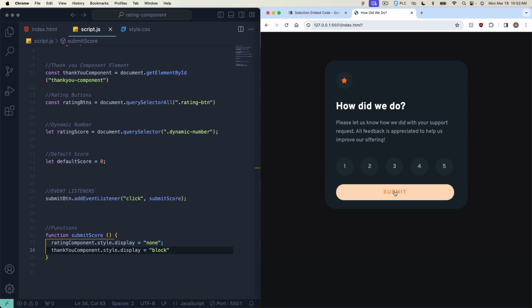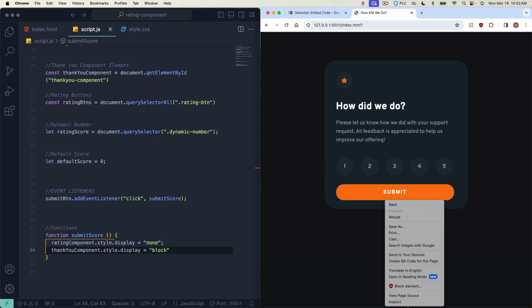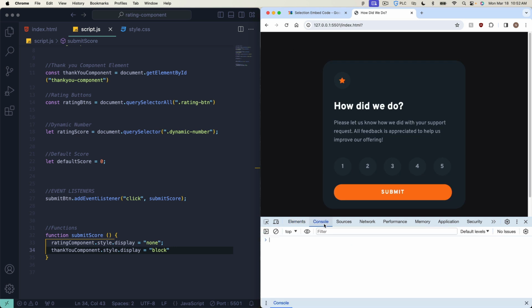So check this out. Go to our console too. Right click, inspect. It's working, but since this is a form that we put it in, by default the submit button submits it. It's supposed to submit it to the back end really quick and then return data. But we don't have a back end for this. This is just a little front end project. So what's happening is it's doing it in a split second and going right back to our other screen. See that? Sometimes you can see a little message briefly appear in the console, but it's so fast that that's not even happening.